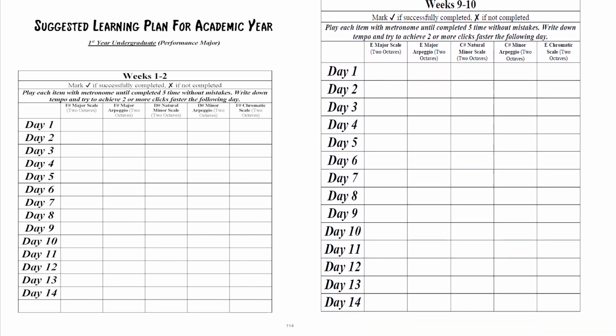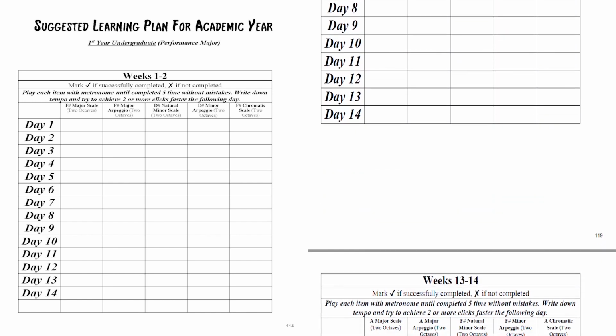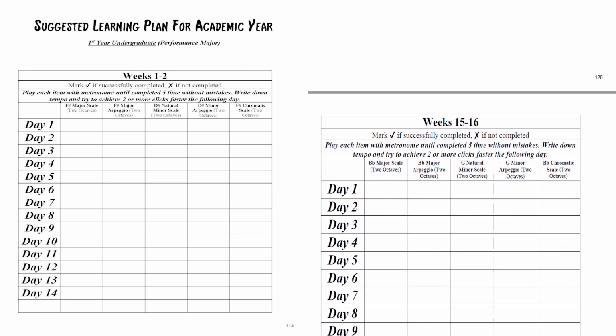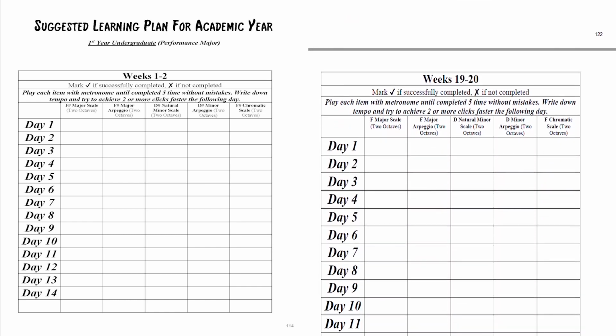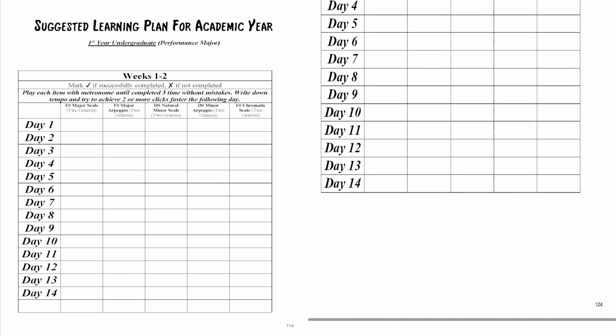Most of the academic years are around 30 weeks long, usually a little under 30 weeks, and that's not including the holiday time. So 24 weeks is always a good timeline to have if you're thinking of being prepared on time for your technical exam during your academic year.